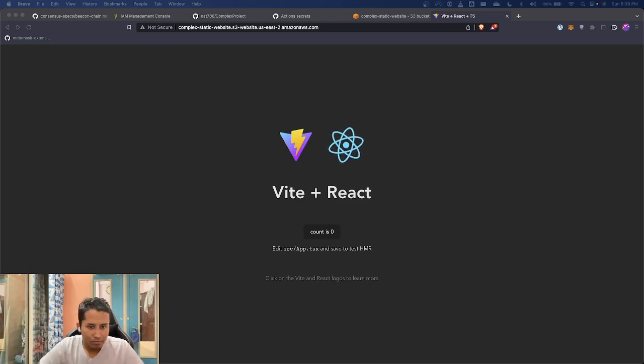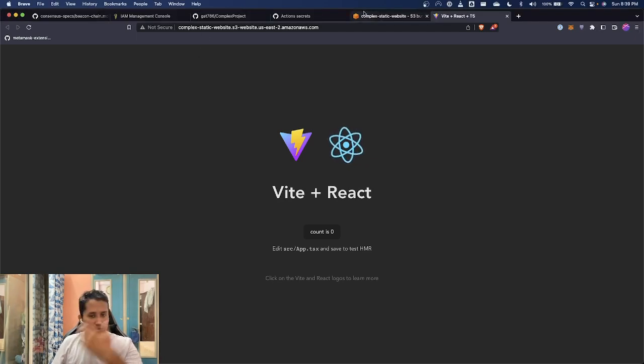So the main goal of this feature is to allow you to run your GitHub Actions and do anything with your cloud providers without providing secrets. As you do with AWS, where you provide AWS access keys and secret keys, you wouldn't have to do that if you are using GitHub OIDC. So let's see how you can do that.